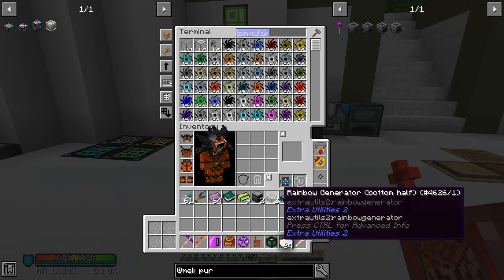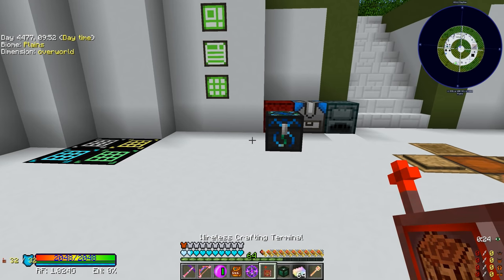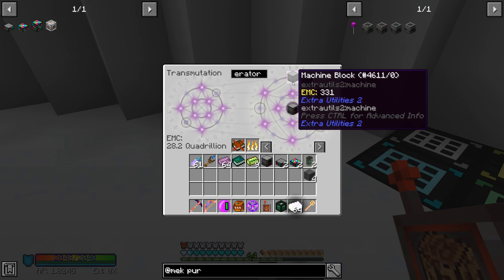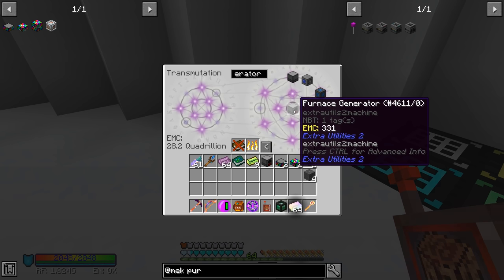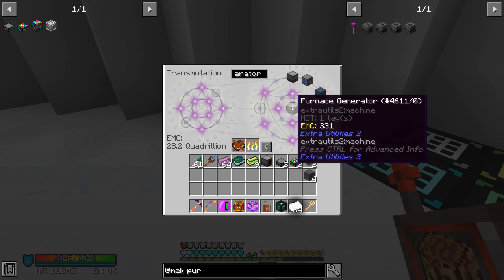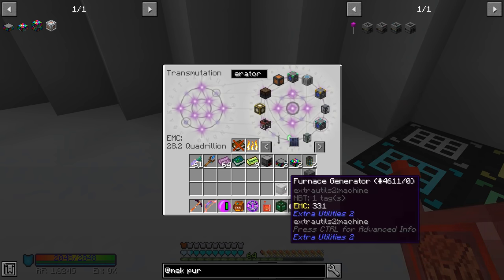The rainbow generator, that was fairly straightforward to do. I was going to use EMC to do it. Unfortunately, the generator block from Extra Utilities is kind of shared between different items. The furnace generator, for instance, if we learn that, it only shows this machine block. I think we've looked at this before, since underneath the title where it says furnace generator it says extrautils2:machine. The only difference is the NBT data on it. Yeah, so unfortunately that doesn't work.